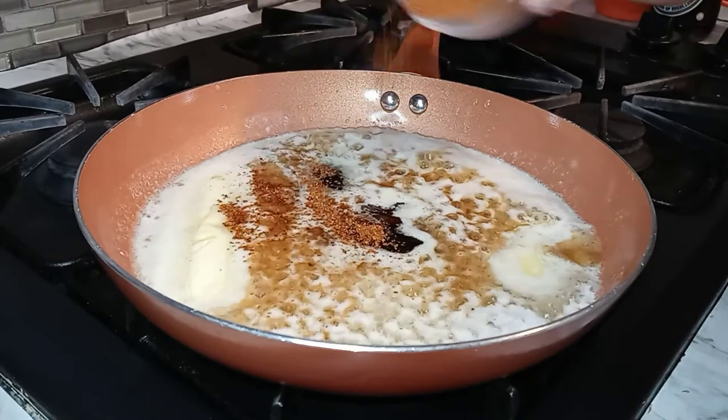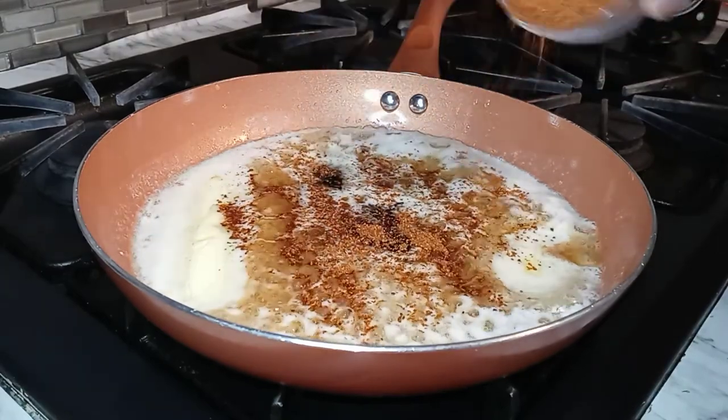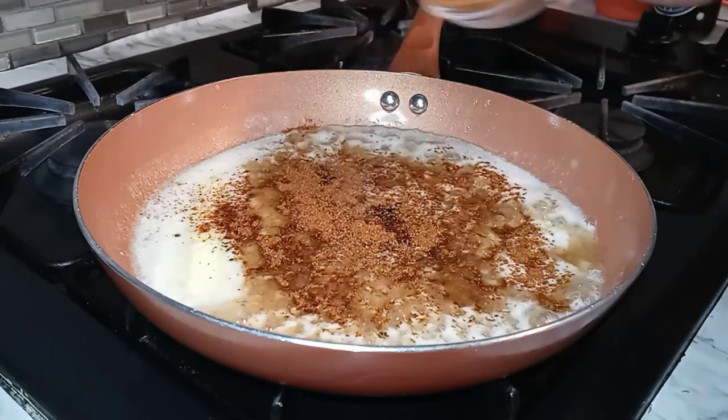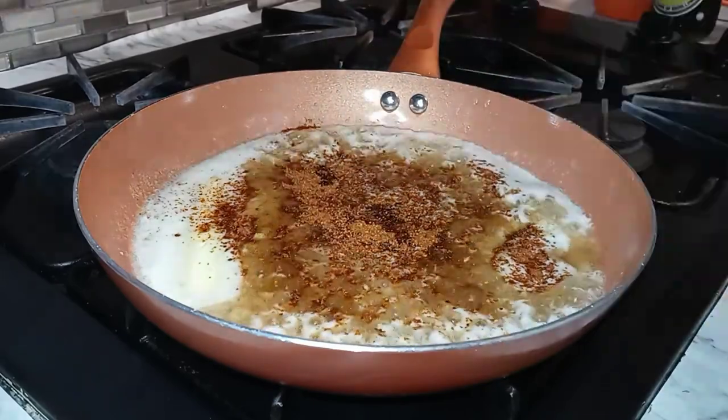We are going to add in some Cajun seasoning. I'm just gonna sprinkle that, eyeball that. You guys know I never do measurements. Love you though. Okay, because we want this to have a little sweet heat, you know what I'm saying? A little Cajun right there.